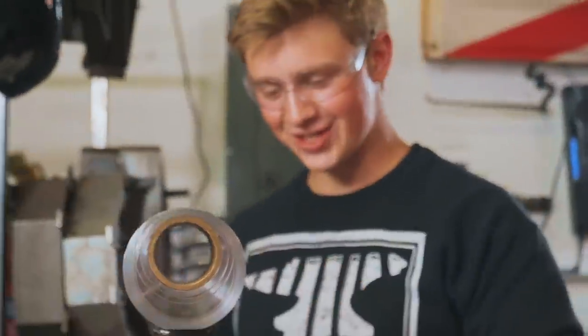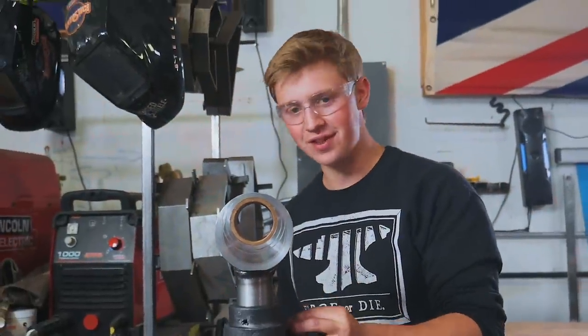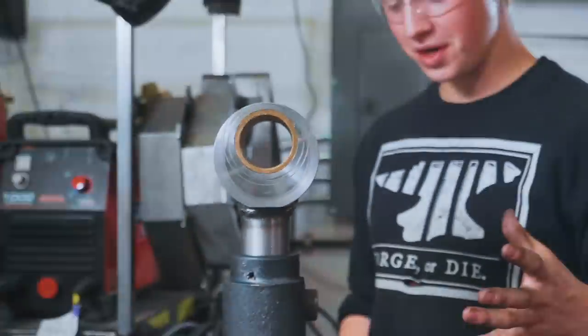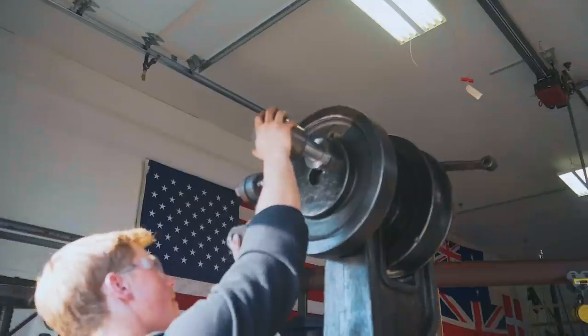All right, guys, it actually works. The bolt isn't fused in there. It actually clamps down on the pitman. It's all working good. We can now put this on the hammer.